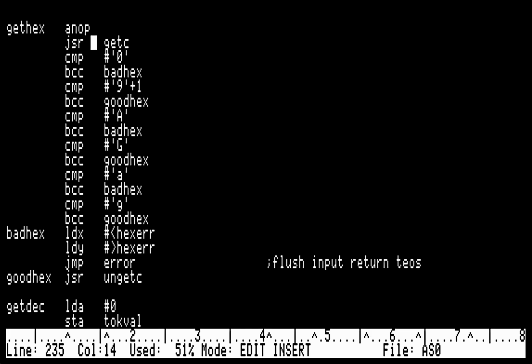All right, so inside the get hex subroutine now, I'm going to get a character and see if it is actually a hexadecimal digit. If it's the first time I'm getting a character in this routine, then if it's not a hexadecimal digit, it's an error, because all I've seen so far is the $ sign.